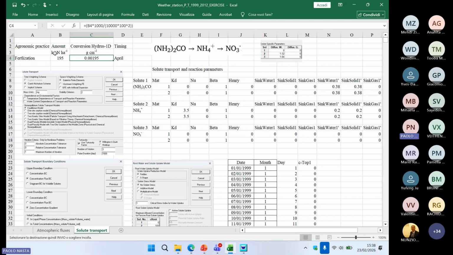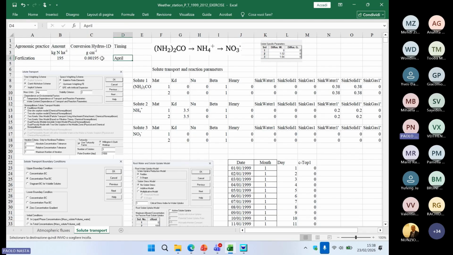And of course, you have to convert the kilograms into grams. So there is another 1,000 factor, and you need to convert the cubic meters into cubic centimeters. So there is another factor here for conversion. So you get this number, and the timing is April.